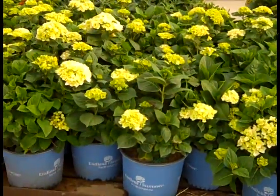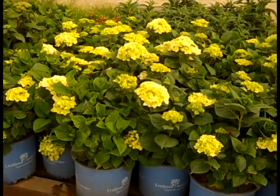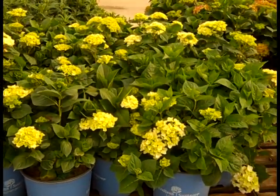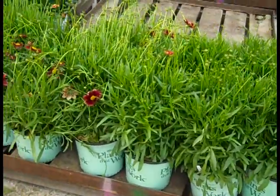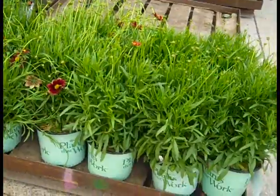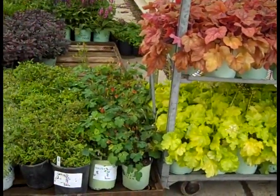It's just another order of these 3-gallon Endless Summer. I mean, the buds on these are incredible. The guys did a phenomenal job keeping them cut back. Now they're shaped nicely and loaded with flowers. Endless Summer, 3 gallons. We're looking at Coreopsis. This one is Red Elf. I mean, holy smokes, nice 19-centimeter plants. More perennials here. Again, the heuchera is continually looking great.